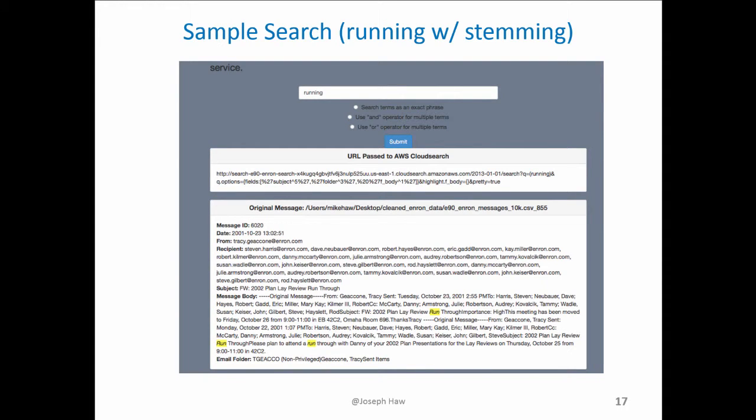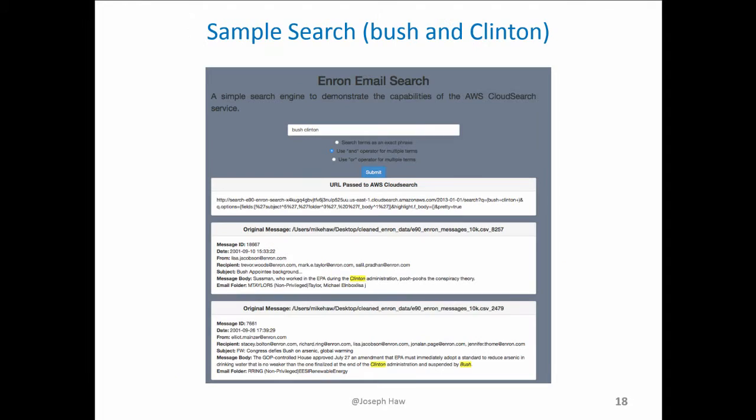So in this second example here, we employ the use of stemming. So I just searched for the word running, and stemming is already set up on the database in the back end. There's no special option that was part of the indexing that we did when we configured our domain. So there's no special options that are called as part of the URL. But you can see that the first result that we have returned here includes the word run. So this is something that's relevant. It's contextual to the idea of running, that if you say run, we're also going to see documents that have the word run in them.